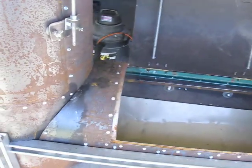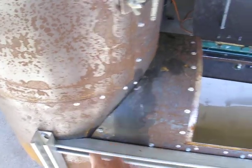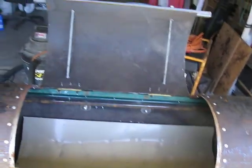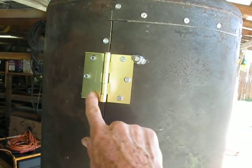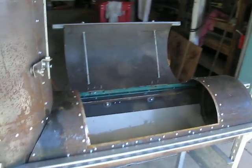And of course I still have to weld a lot of it, like this seam here and a few other things. I like to weld the hinges, because right now I just have the hinges screwed in with screws, and they'll eventually get loose, so I'm going to weld the hinges to it and it won't move. So it's coming along pretty good.